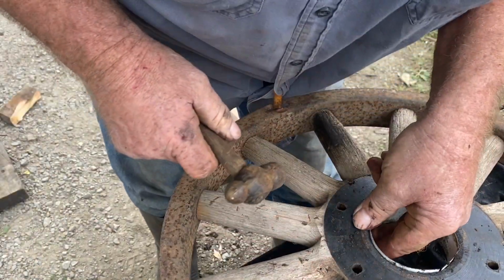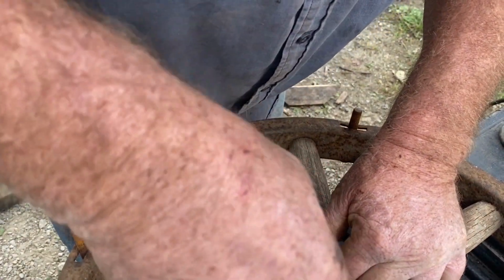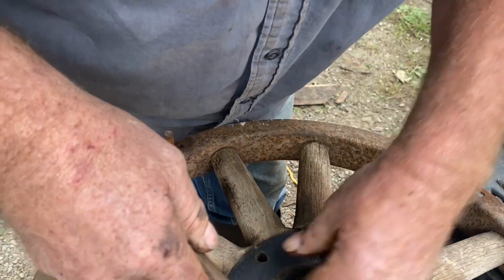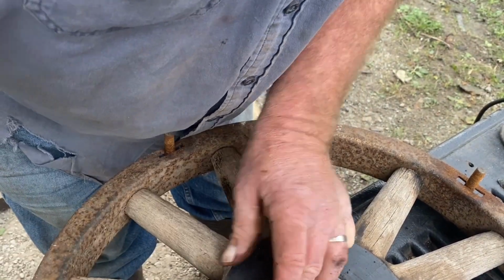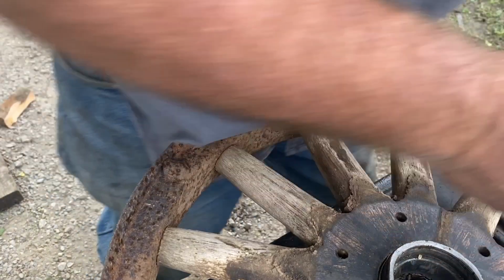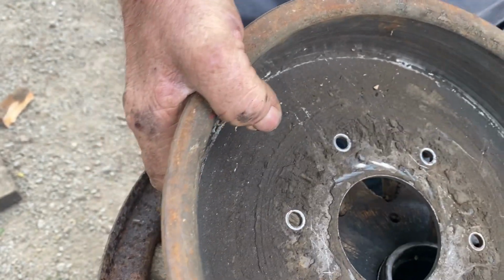I got to keep the shim from coming out the other side. This wheel has a little chamfer to it. Well, maybe that'll hold the shim in place. That's in. And you see, the Pontiac brake drum will almost fit right inside the International truck brake drum.